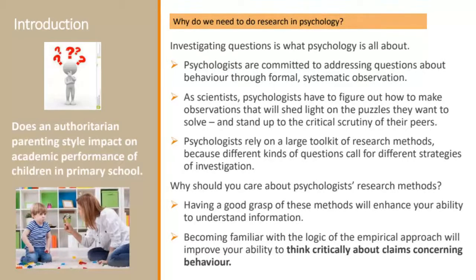So why should you care about research methods? Because understanding how research takes place will help you as students, and maybe as further psychologists, have a good ability to understand information that you're looking at, because remember, we read a lot of research articles to support our views. We will be writing our own research articles. So all of that helps us understand information, and becoming familiar with the empirical approach of a science and scientific study will help us think critically about claims that people make, specifically regarding behavior. So it's about the scientific observation and the study of behavior ultimately.